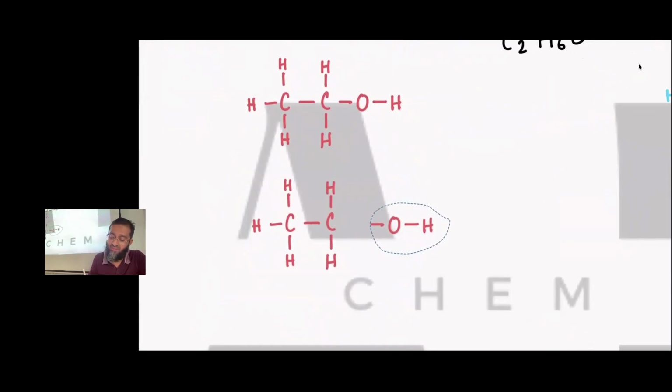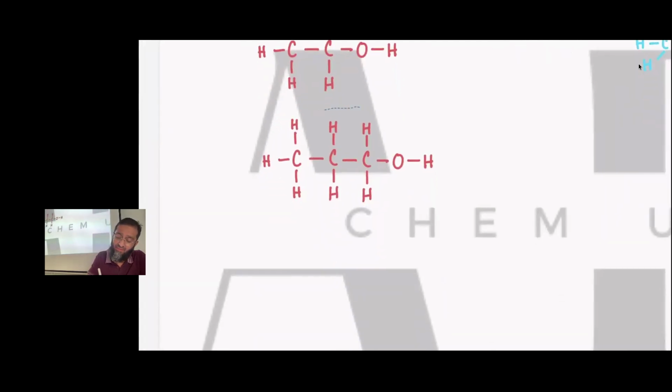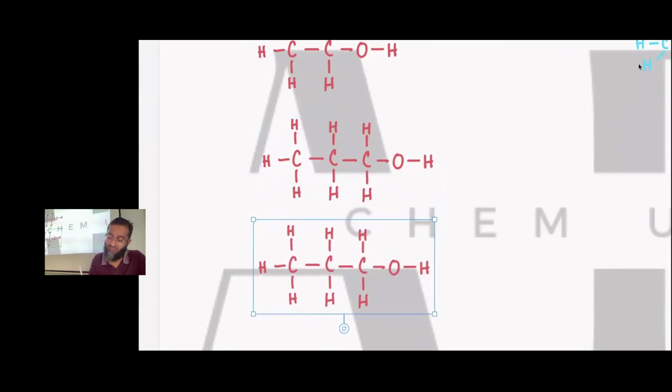Is there any possibility like this, right? And if there is a compound of 3 carbons, so there is a possibility that there is one more compound with 4 carbons as well. Right?